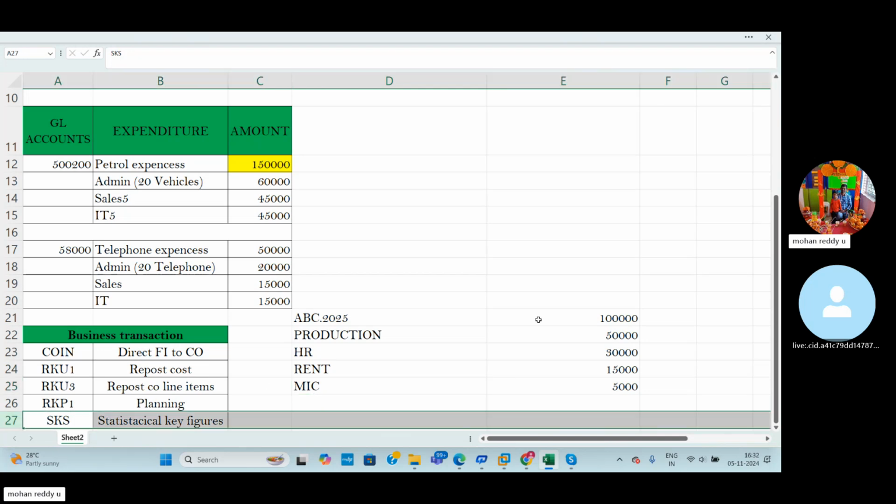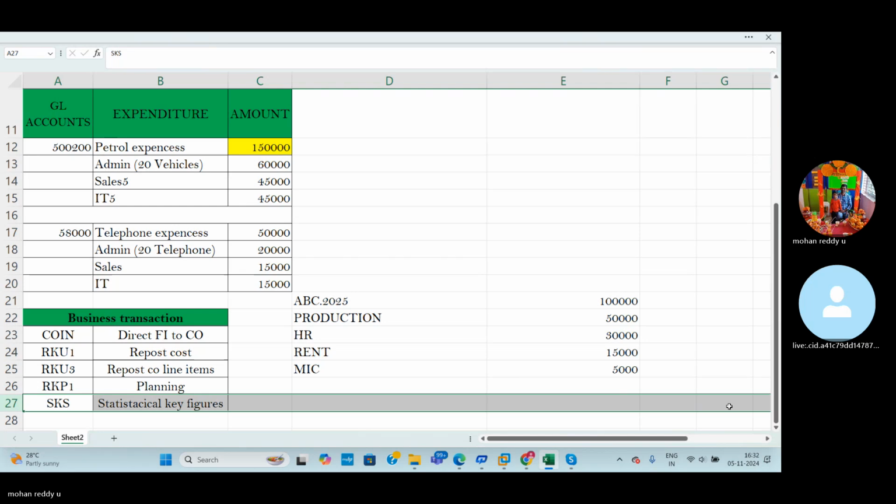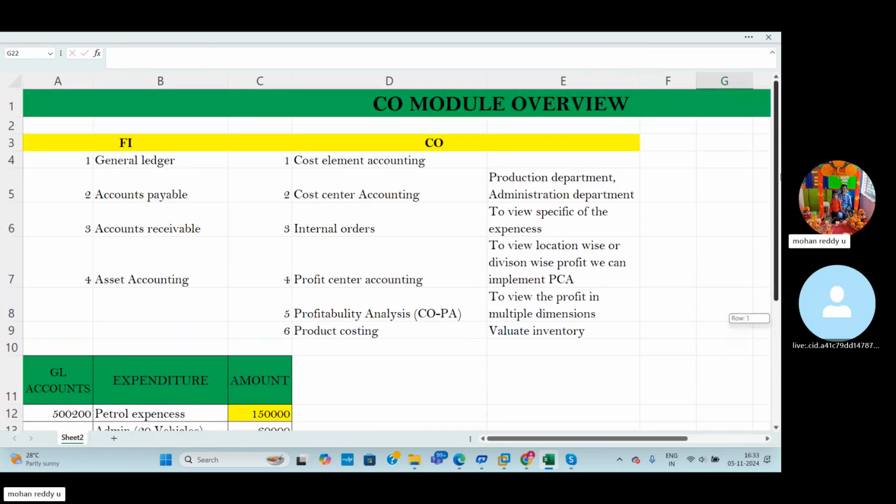Coming to SKS, this is the statistical key figures. I explained it in business transaction time. This is based on product wise and geographical area wise. Later I'll explain. So this is the basic overview of SAP CO.